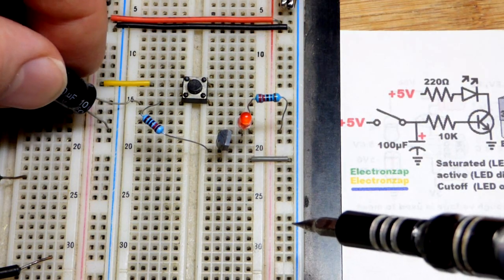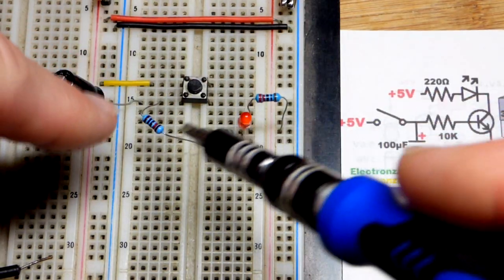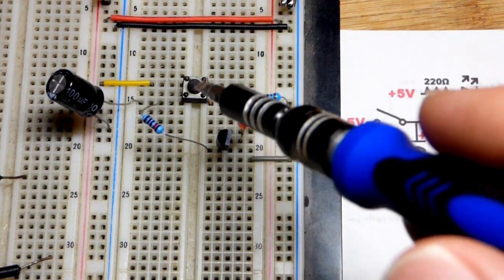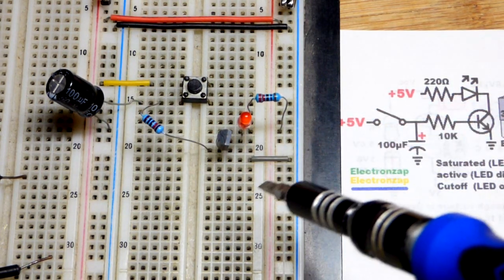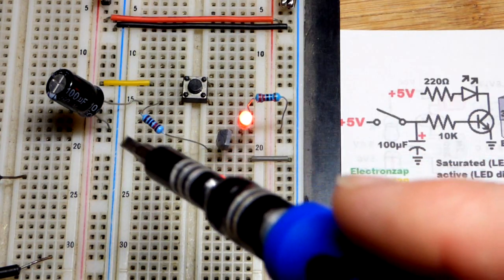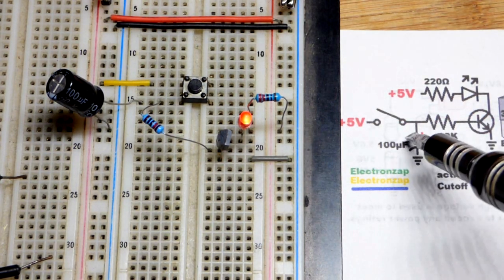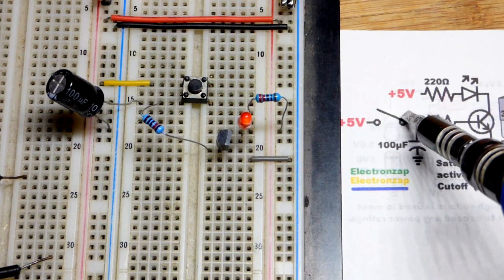But otherwise, they fit okay. So 100 microfarad, we could go with the larger value capacitor. To make it take longer, you'd want to cut down the direct connection even more if you had a larger one. This is probably close to the maximum size capacitor you want to short to a power supply to instantly charge it. So you could add a little resistor right there. Wouldn't really make any difference to the circuit.